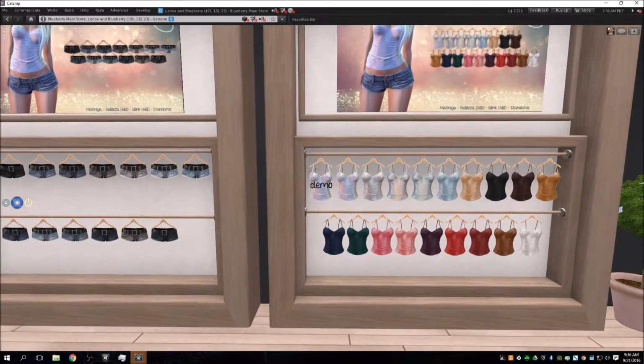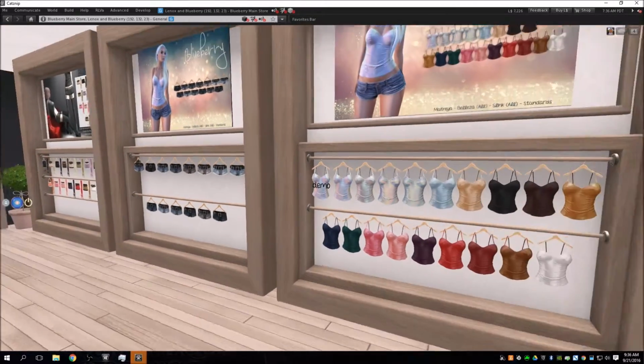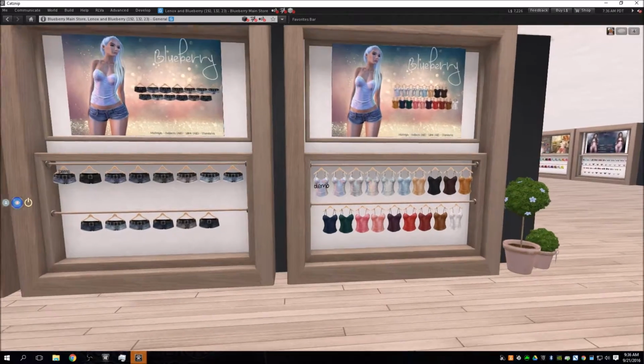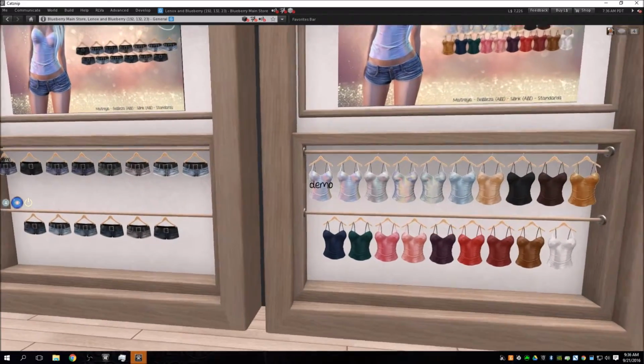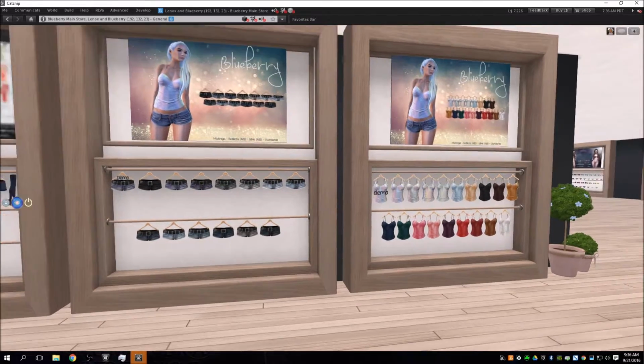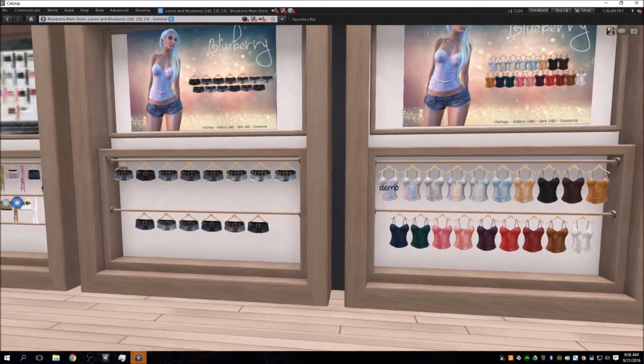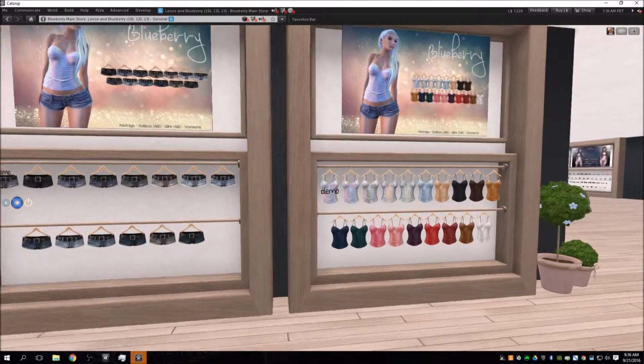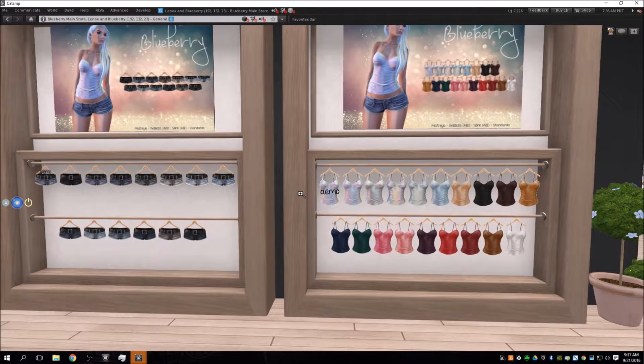Sometimes you'll see demos that cost one Linden dollar, but oftentimes that's because of the vendor that person uses, and it will refund you that $1 as soon as you buy the full item. So don't let those $1 demos scare you too much. Sometimes they are actually a dollar, which is unfortunate. Demos should be free, but 99% of the time they will be. So what we're going to do is buy this demo.